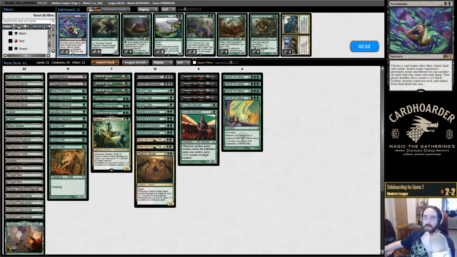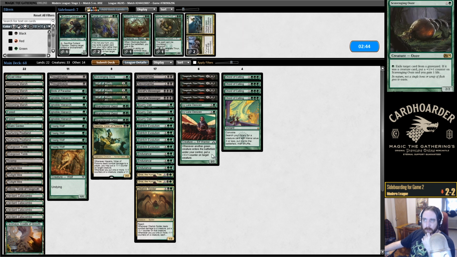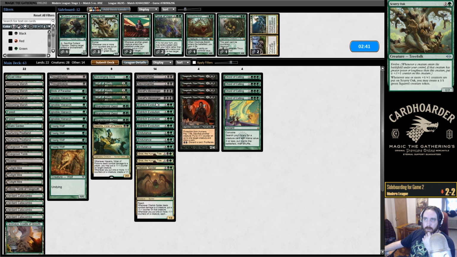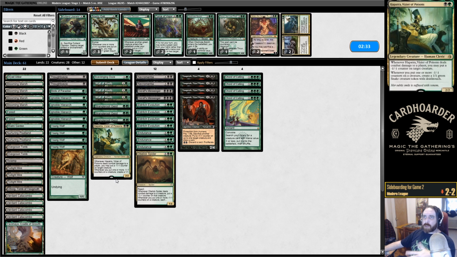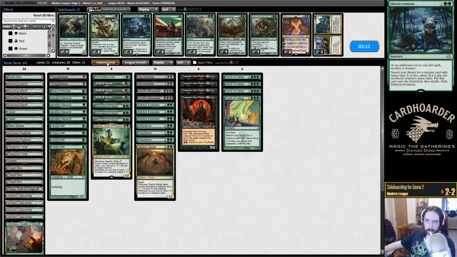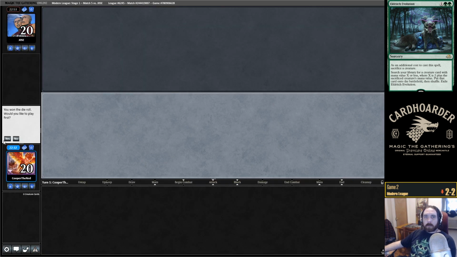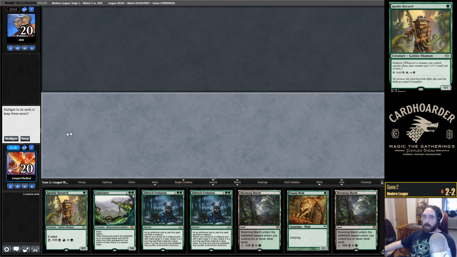Alright, so we bring in Thoughtseize, Necromentia, Endurance, and Scavenging Ooze. Take this out. Don't have time for Ivy Oak combo. Grist doesn't seem all that hot here. Hapatra's okay. So we got one more card to take out. Well, we got the Endurance and turn one Hierarch. I think we keep this.